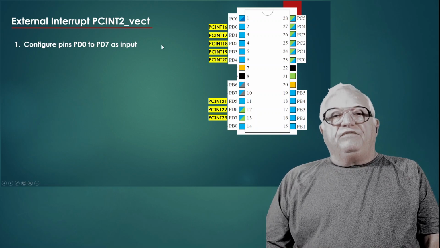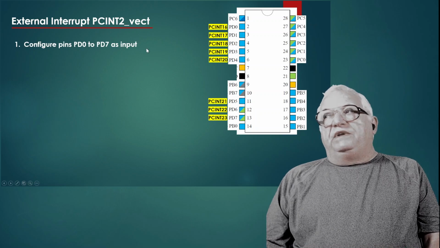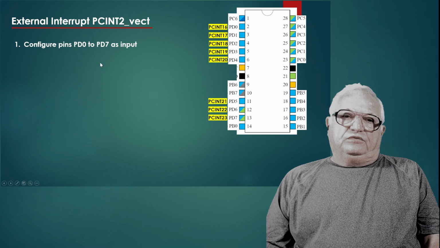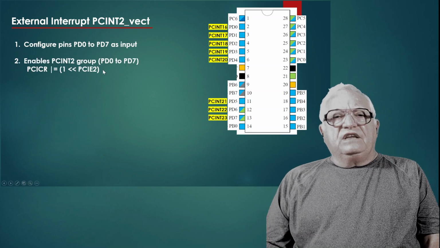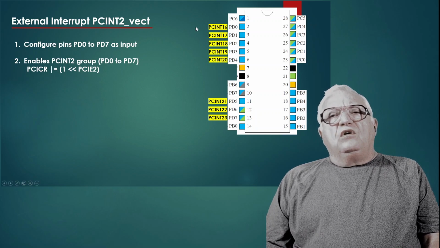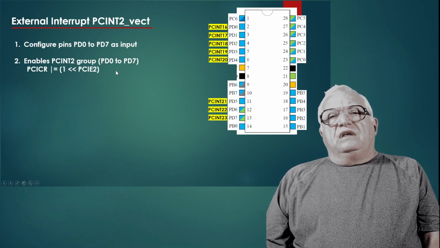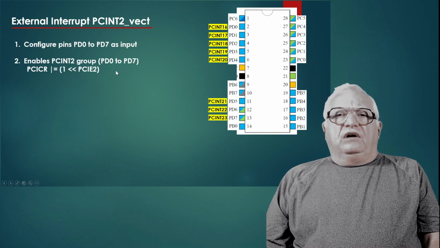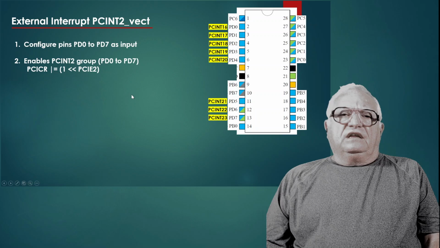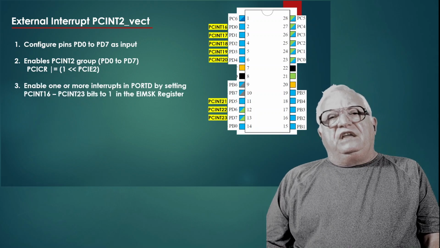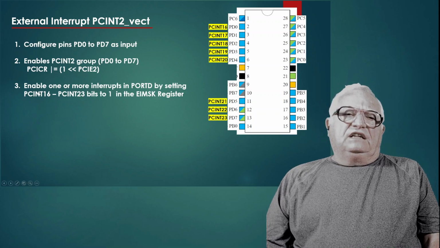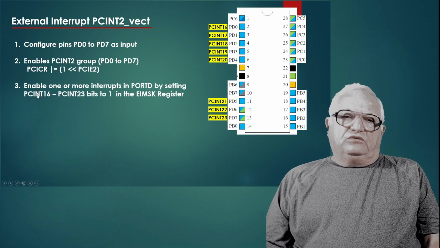So first we configure all the pins to inputs. And again, let's remember that by default they are set up as inputs. Next, we tell the microcontroller that we intend to use one or all of the port D pins with interrupts. Next, we tell the microprocessor which of those pins we'll actually use.